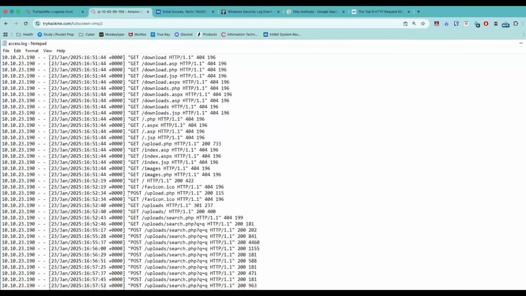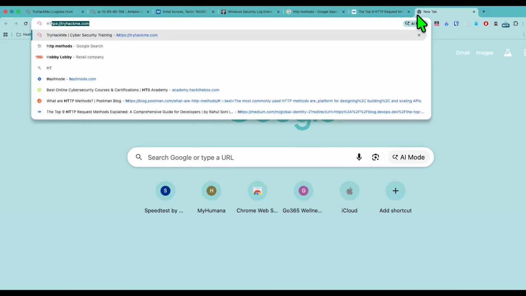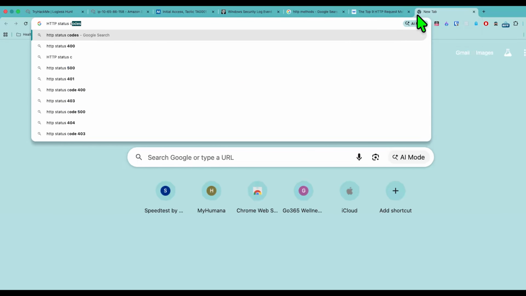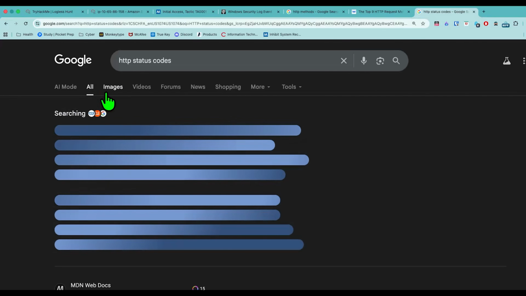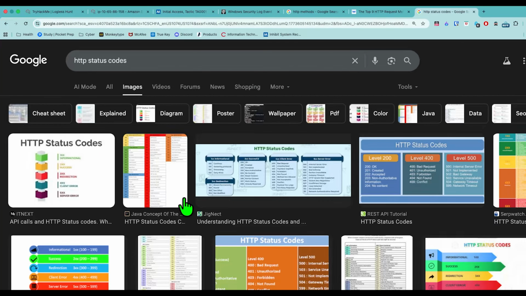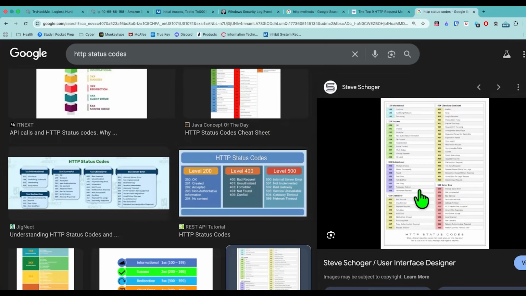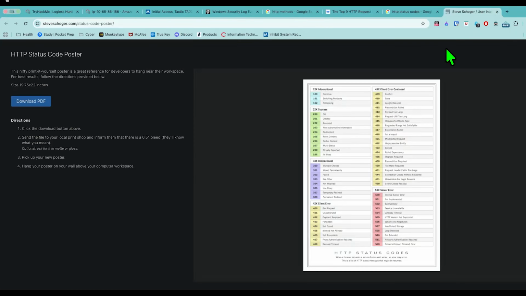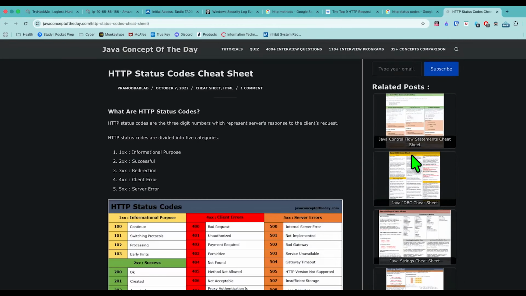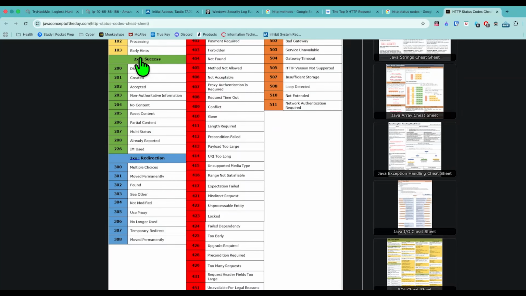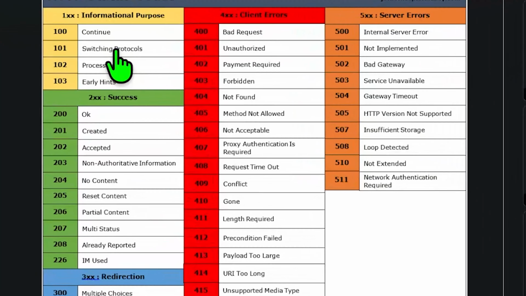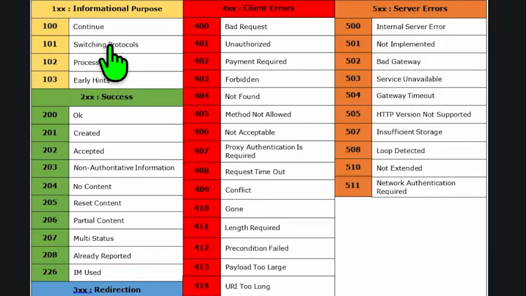So looking for POST, and we see here that there's a POST request for upload.php. And it was successful because we see a 200 status code. For information regarding HTTP status codes, don't worry. Let me get you a nice image so that we better understand it. Actually, no, let me go back. This one's better. All right, so for 200, there's a multitude of different HTTP status codes, but don't worry. Let me break it down.